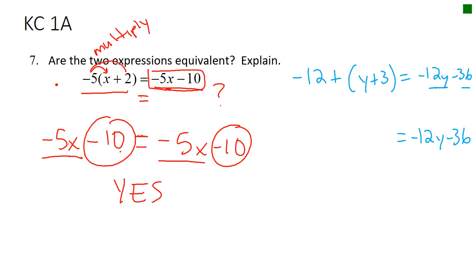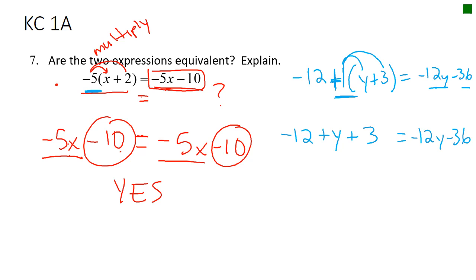All right, notice the difference between the first equation, number 7, and number 8. I have the negative 5 next to the parentheses. That's why I distribute. But what's next to the parentheses? I have a positive sign. That tells me that I have an imaginary 1 here, and again, I have to distribute that 1. So 1 times y is just y, because 1 times 1 was 1, right? We're going to be positive y. 1 times 3 is just 3. And after this, you have to combine terms.